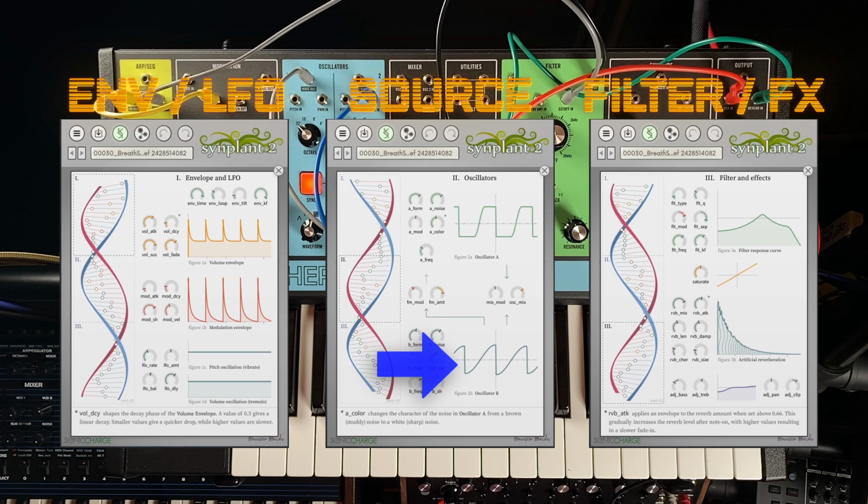But the main lesson for me here was actually the fact that oscillator B, oscillator 2, is modulating oscillator A as frequency modulation, and this is what will give us the very metallic sound characteristic of the original song.